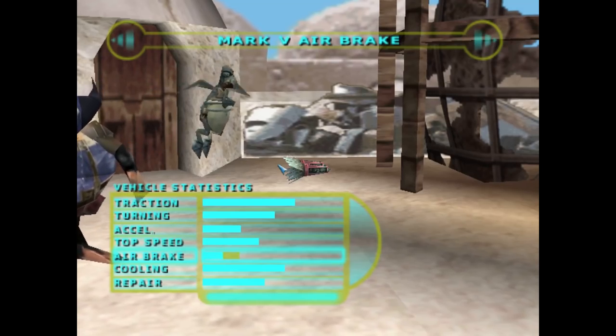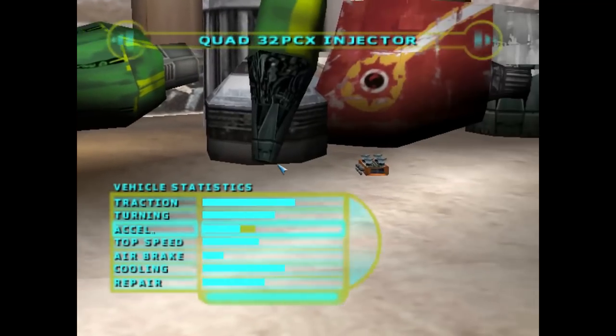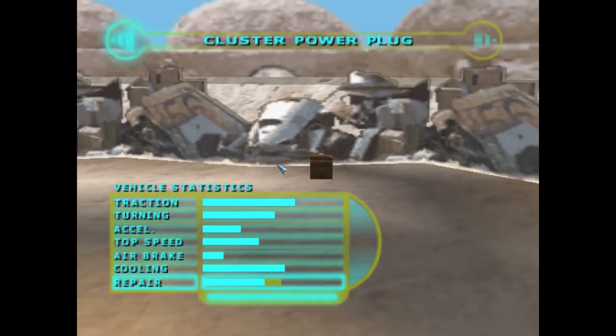Let's have a little look at the junkyard, possibly. What can we buy then? Bit of acceleration. That's what I want. Go that way.